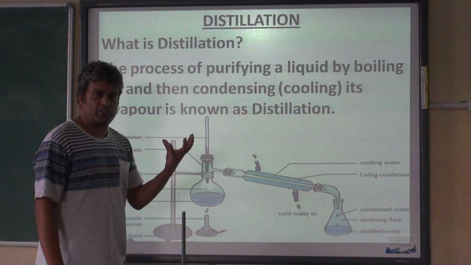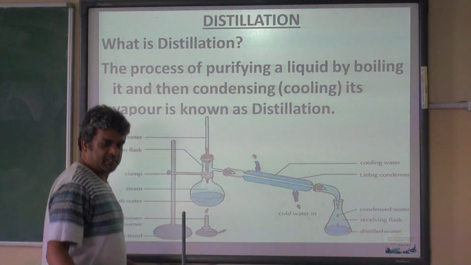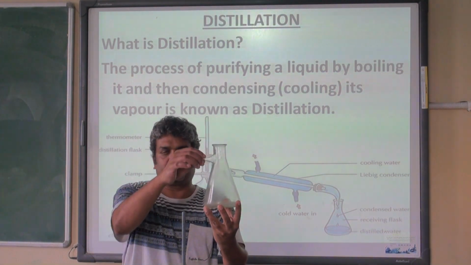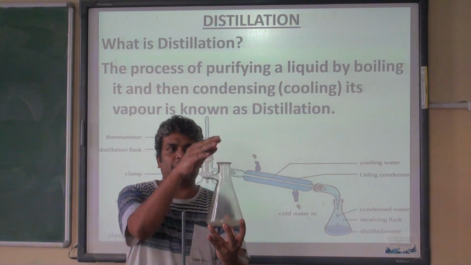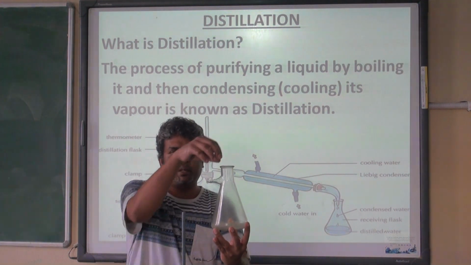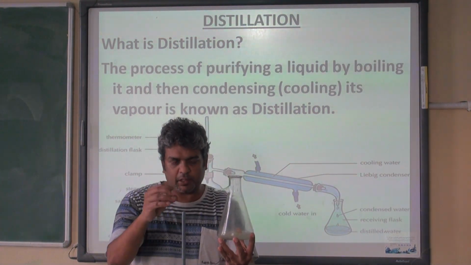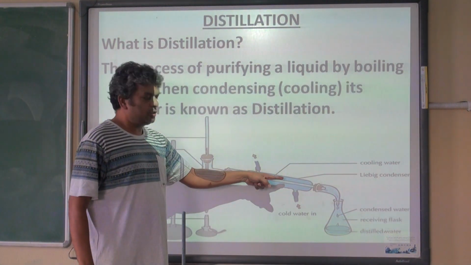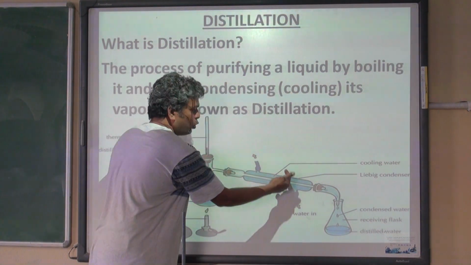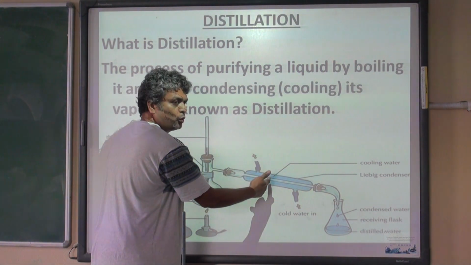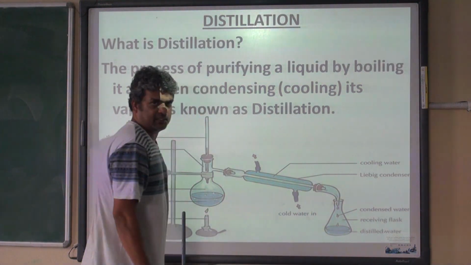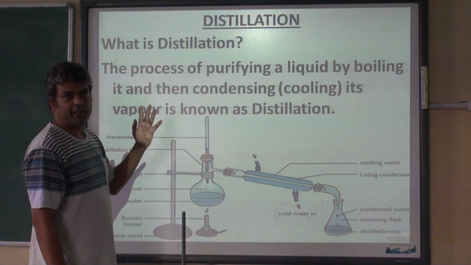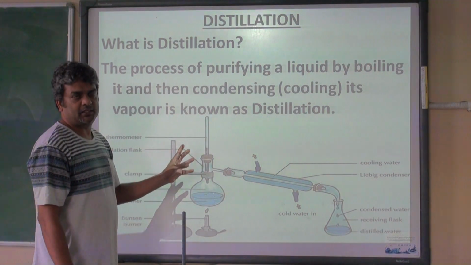So the same solution you take, salt solution, you put it into a container like this. Okay, this is called a distillation flask. It has two openings, the mouth and then another opening. When you heat it, if you block the mouth with a thermometer and a cap, then the steam will come out from here. When it comes out from here, that is the time you need to trap the steam and condense it. Condensing means cooling it. How can you cool it? By cold water supply. Cold water comes in and cools the vapor, and this vapor is collected in a flask. And then when the water evaporates fully, you will get back the salts. So this is how you can get back the soluble solid as well as the liquid.